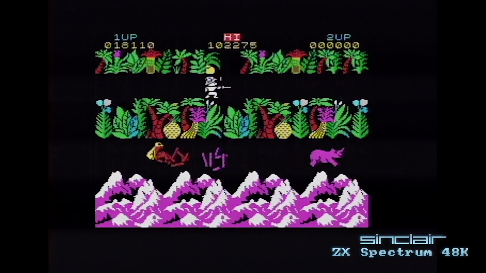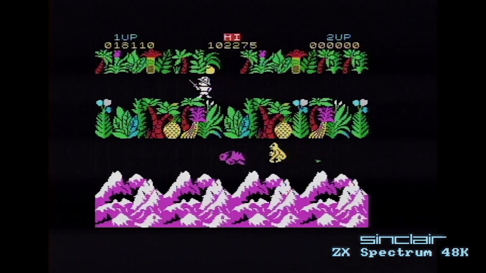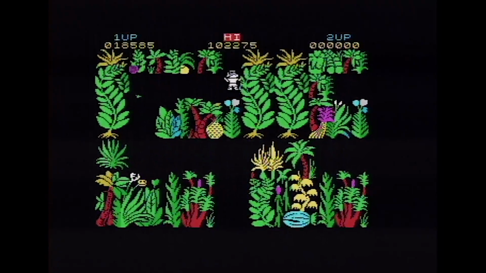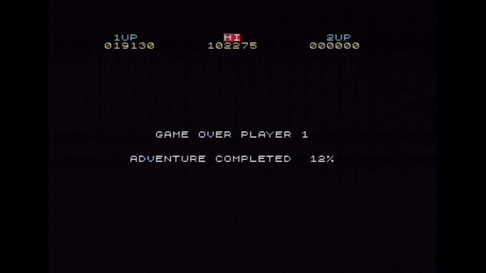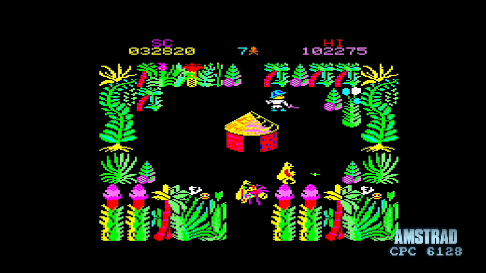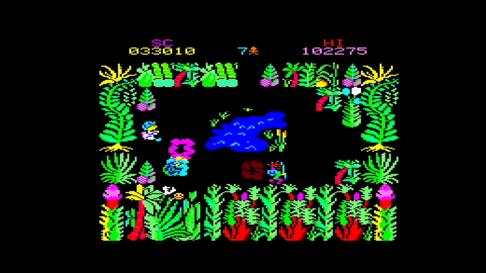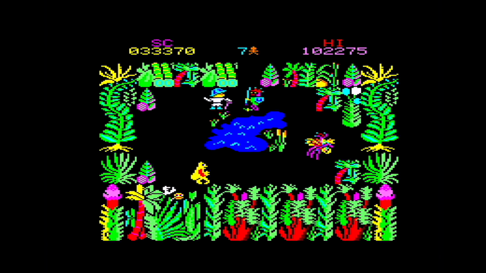Back on the Spectrum, and that's down the bottom of the map. And the entire map is surrounded by mountains. So what we're trying to do now is get... See, that Guardian's quite happy going off and on the screen. Those little spiky Guardians as well. On the... Oh, game over. 12% completed. Well, yeah. Those little spiky Guardians on the CPC only appear in certain dead-end screens and they do not go off those screens. Here we go. Exactly on cue. He cannot get off this screen. He will just patrol this screen only.